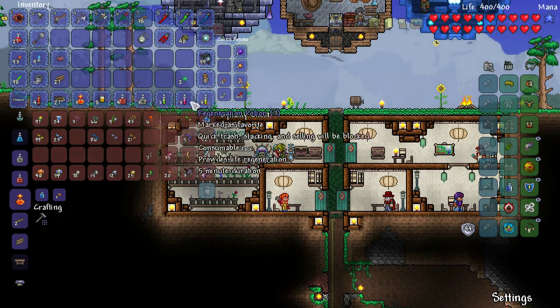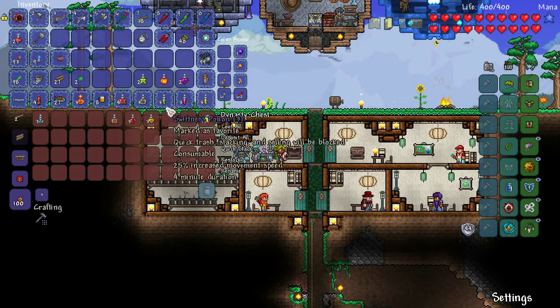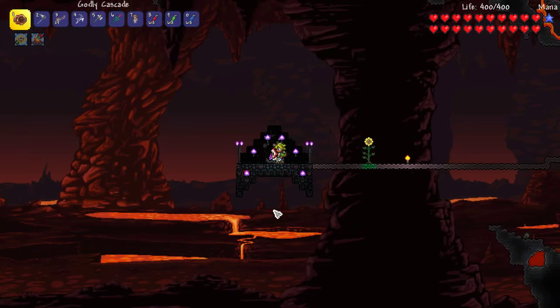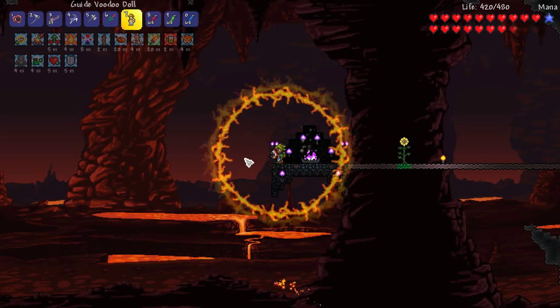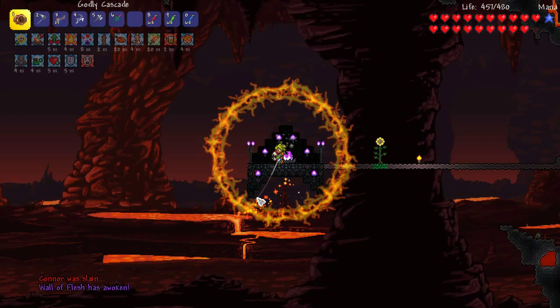Alright, so now we just need to grab some of our potions: life force, the Inferno potion, thorns, heart reach, all this good stuff. I think we're ready. All right, people, the time has come for round two versus the wall of flesh. Oh my gosh, let's bring on this fleshy beast.